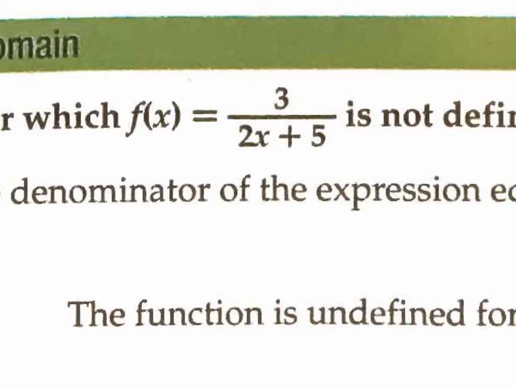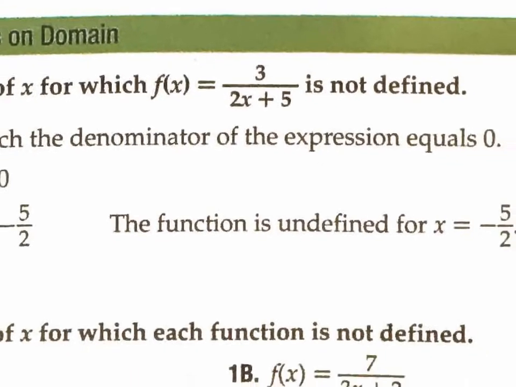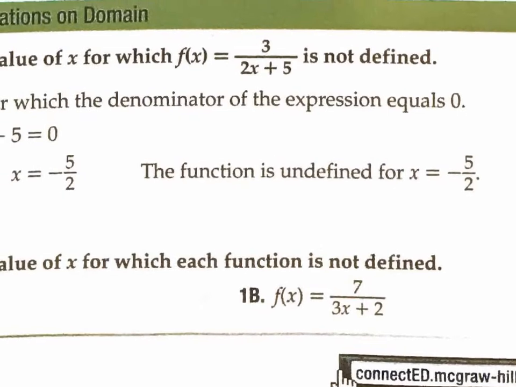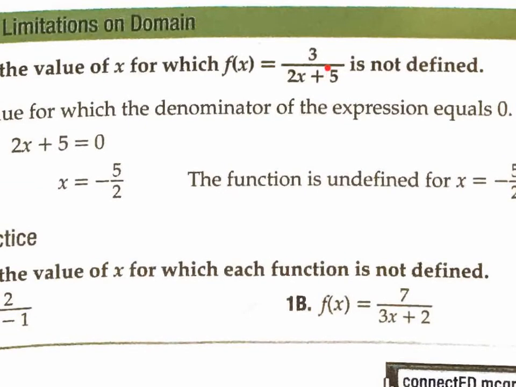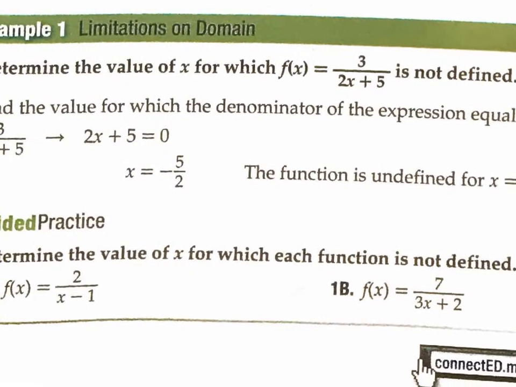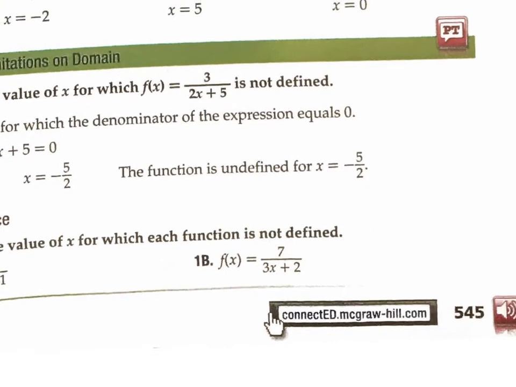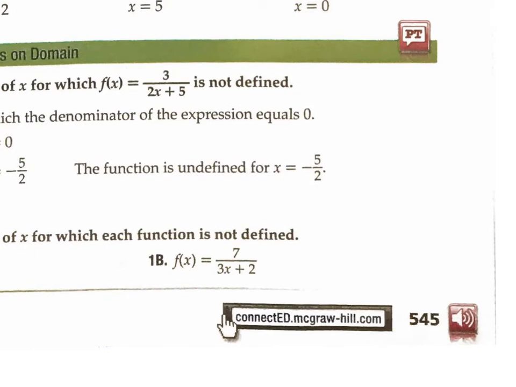undefined. So in the book they explain, well, if you're trying to find the value that'll make it undefined, you're really trying to find the value that 2x plus 5 will be 0 at. So they actually set up the 2x plus 5 to equal 0, and then they solve it, and it'll tell you x equals -5/2. I sometimes like to write it as it cannot equal 0. So I sometimes look at this and I say, okay, 2x plus 5 cannot equal 0.